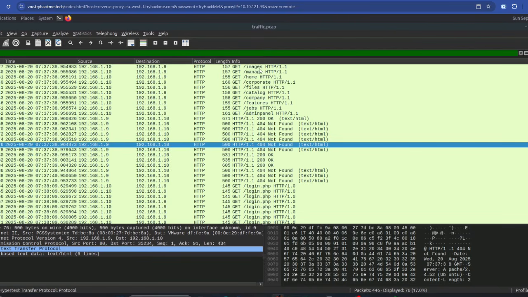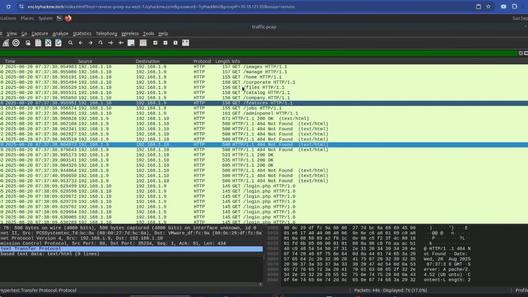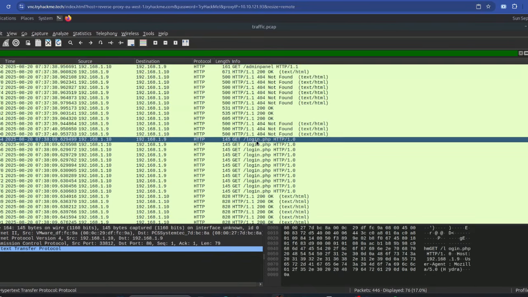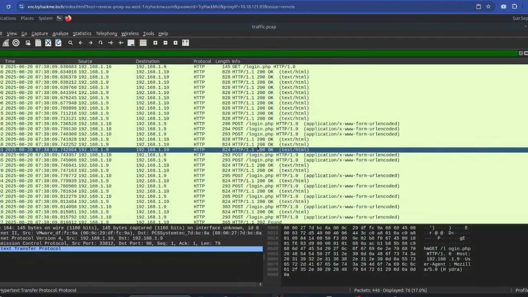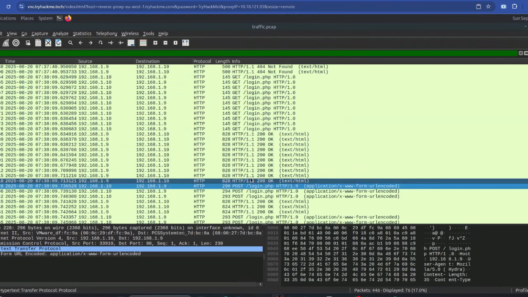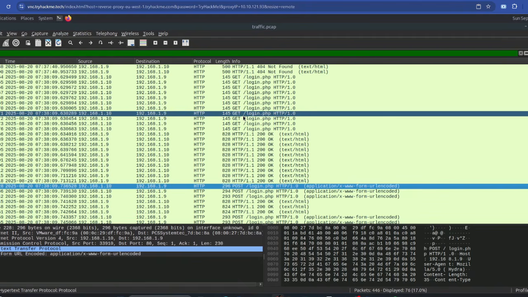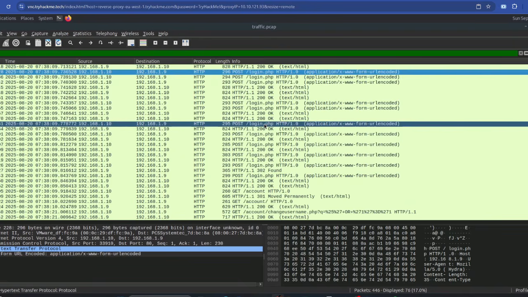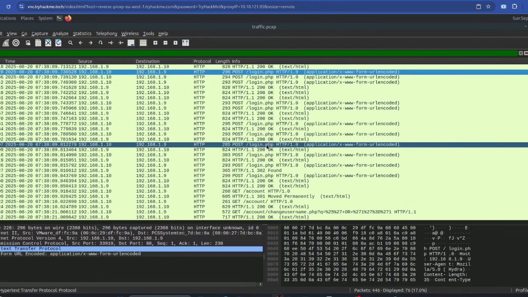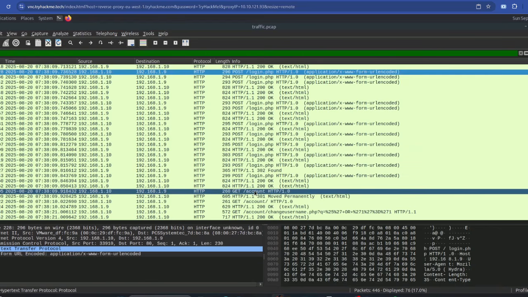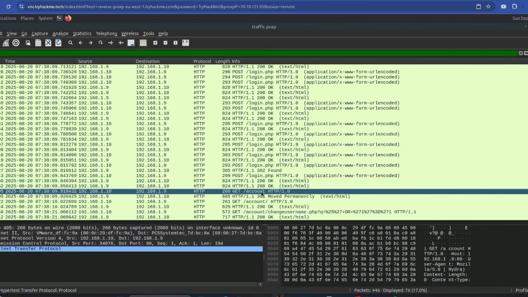All right, so now if we go back to the packet capture, we see here we have a sequence of GET requests, and then we have a request to /login. All these requests are GET, and then we have POST. Now, what we want to find out here is the pair of credentials the attacker was able to figure out and uncover. To do that, we're going to have to look at the last two POST requests to the login page, because after these two requests, the attacker was able to log in and get the account of the user by sending a GET request to /account.